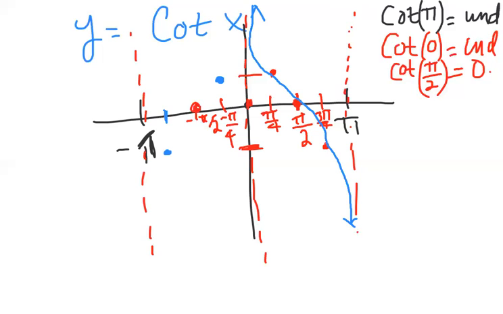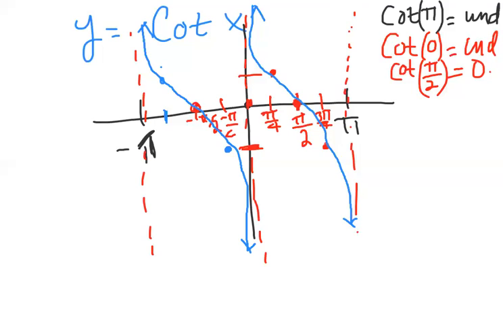Wait a minute, I put these points on the wrong section right here. Let me fix that. Okay, so in the case of this one, you're going to have the negative pi over 4 down here at negative 1, and the other one will be at positive 1. So right here is your negative 1. And then over here is your positive 1. And then here comes the other cycle right there. Remember to hit that intercept, guys, and get closer to the asymptote, but not quite getting to that asymptote.